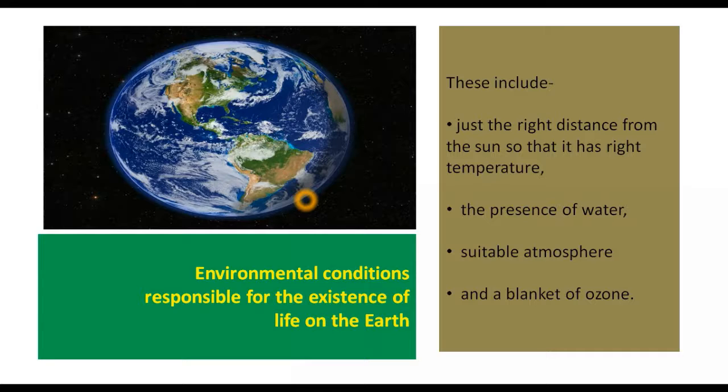And next is that the Earth has a protective blanket of ozone layer high up in the atmosphere. And the ozone layer protects us from the harmful ultraviolet radiations. It absorbs the extremely harmful ultraviolet radiations that are coming from the sun and prevents them from reaching the Earth, and then protects the living organisms, the living things on the Earth. So this was all about the first four planets. That means the inner planets.